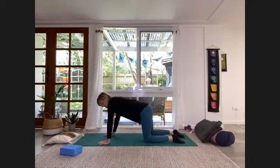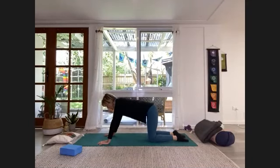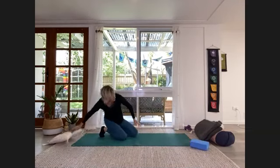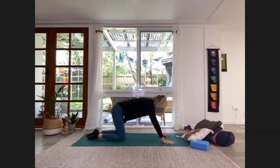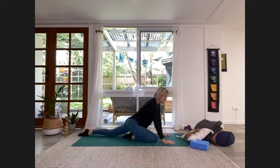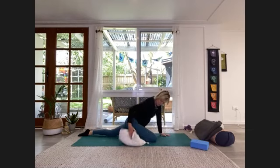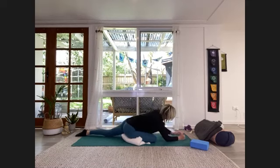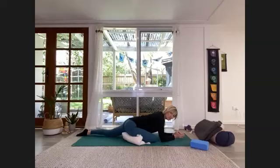But for pigeon, we come up onto our hands and our knees, and then we're going to take, actually I'll come on this way so you can see better. We're going to take the right knee toward the right wrist, and then stretch our left leg back. So you could take your cushion or blanket under that right thigh or seat, and then we can stay here, or you can come down onto the forearms and see how that feels. So the idea of having the support is so that we can rest our weight into something.